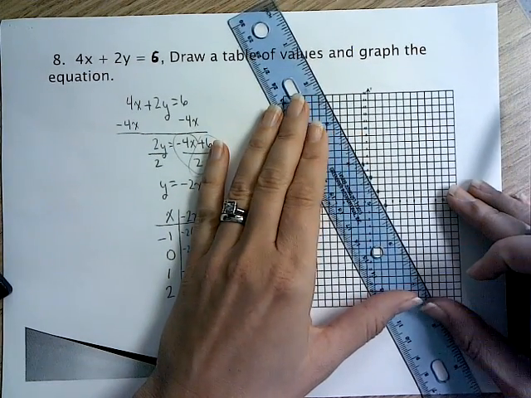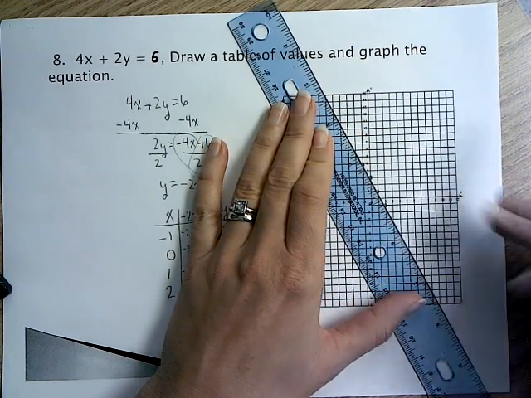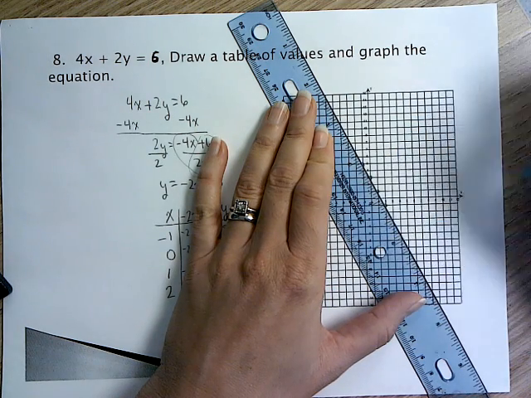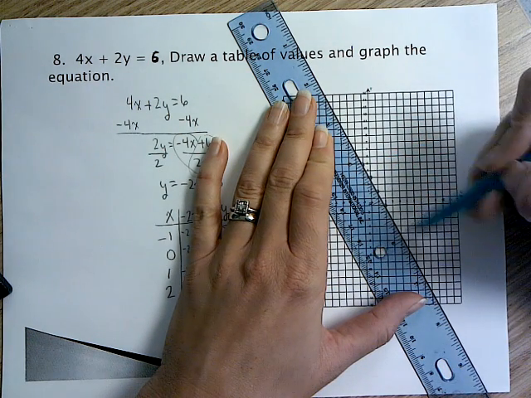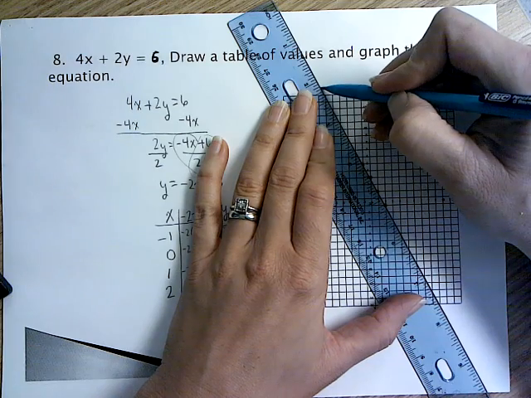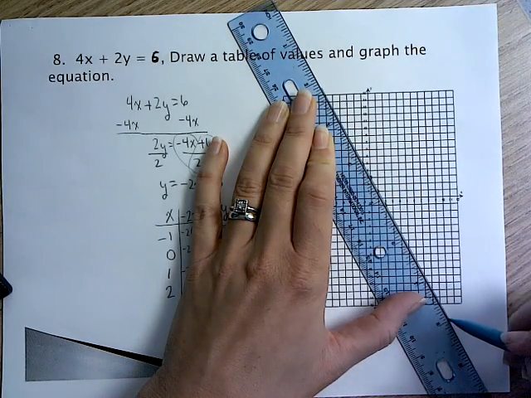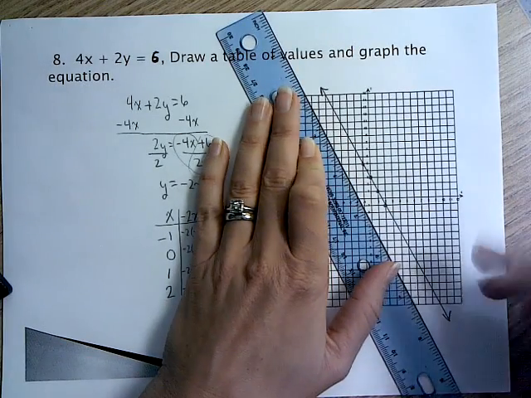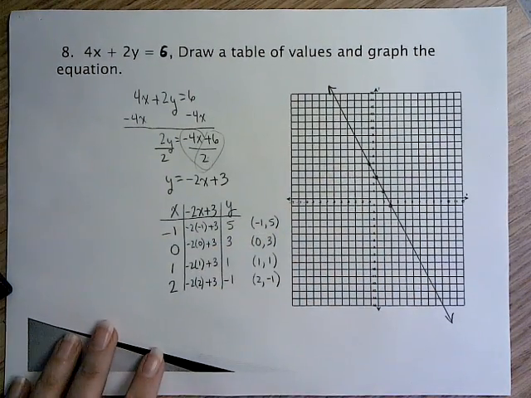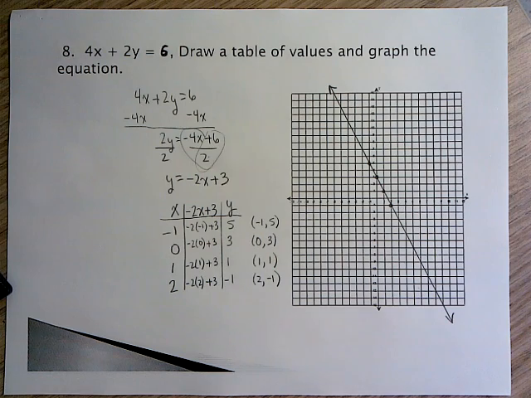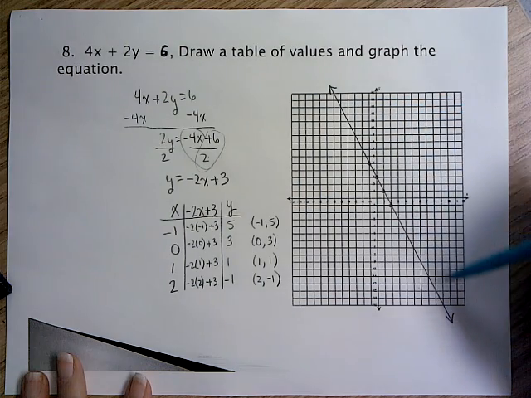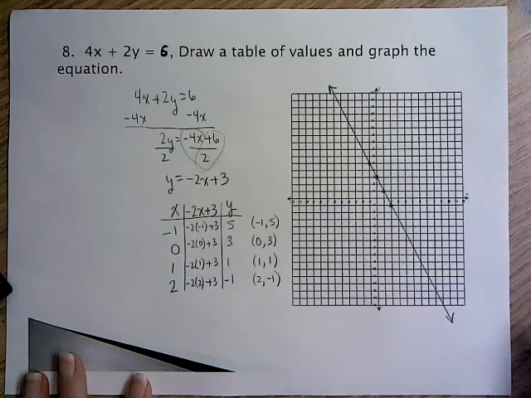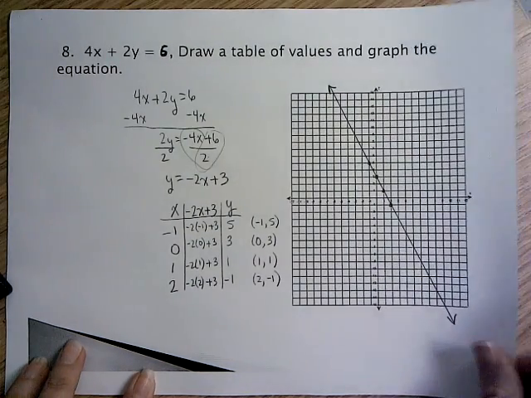So next you're going to take your ruler and line those points up right against the edge of your ruler. And again, if one doesn't fall along the edge, that means you've got a boo-boo somewhere. Remember, when we're graphing, we're going to graph all the way across the graph, so it's hanging off the edge, arrows on both sides. The reason we're graphing this one is because it said to graph the function, graph the equation. It did not give us a specific domain. And what that means is I could have picked any point along this line and plugged it in and it would have been true. Any of those are going to work there.